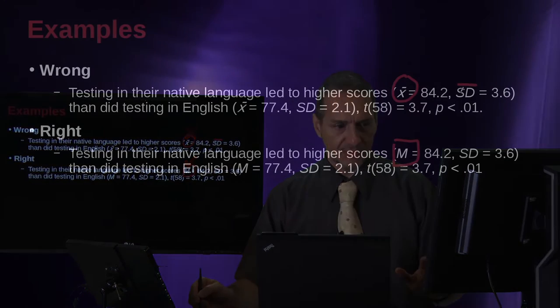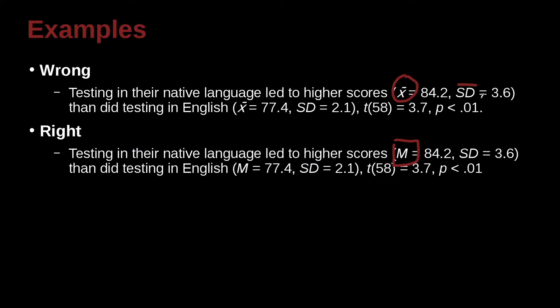Which makes a lot of sense, the SD. And down here we have the M and the SD again, and the t also with the degrees of freedom there, and the p. So p probability is a small p, and they're all italicized or angled, a good way to remember it. But do not go using the x bar.